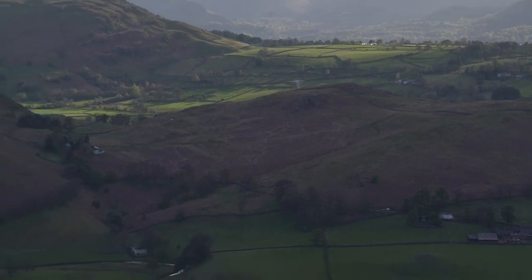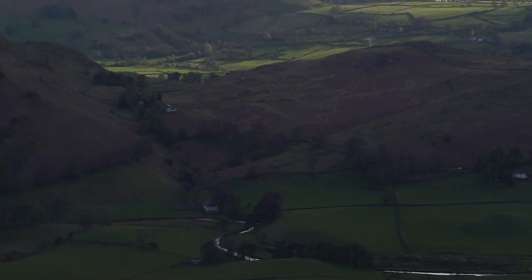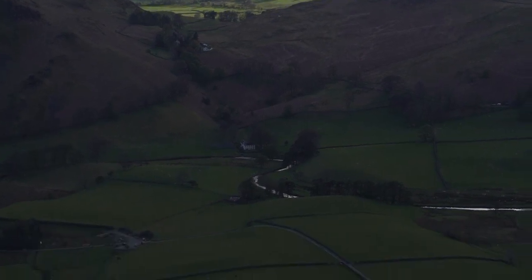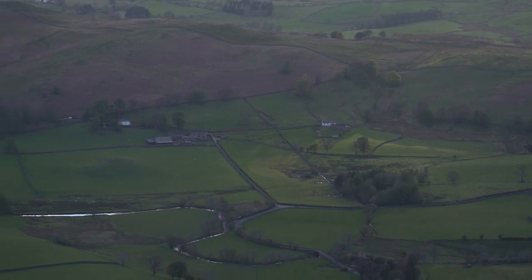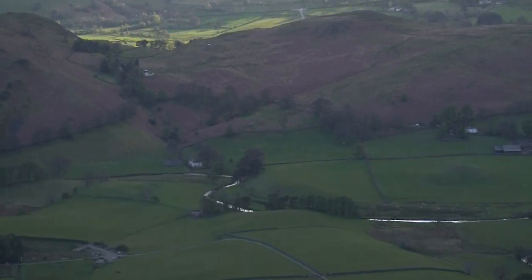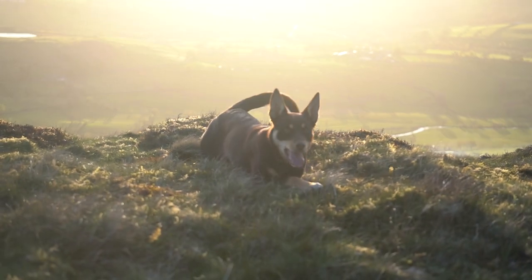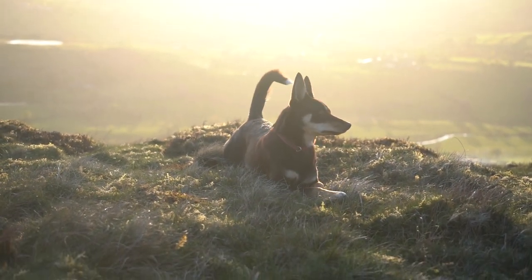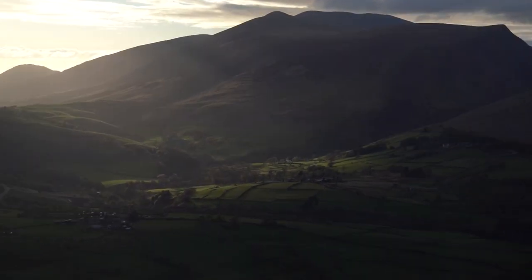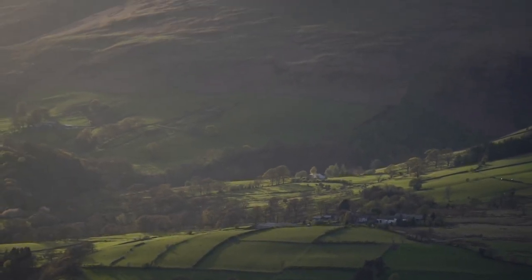I'm still going to hang around — you can see there's light in the valley down there, the next valley down. I just need a little bit of luck with it spilling over the top of this fell to hit this house, and I'm going to wait for it because I think it's worth waiting for. So whilst I waited for the light to spill across the valley in the hope that it would reach the small house with the bend in the river, I spent a little bit of time relaxing, capturing moments of light as they spilled through the valleys and came across the hills, lighting up the trees in the farmland. It's quite a pleasant way to spend an afternoon. Here are a few images I managed to capture whilst I was sat waiting for an hour, waiting for my little farmhouse to light up.